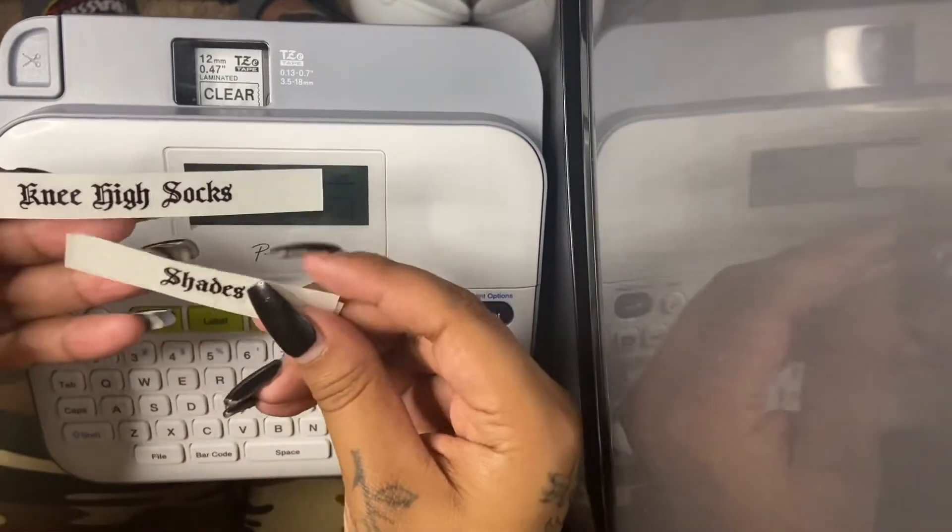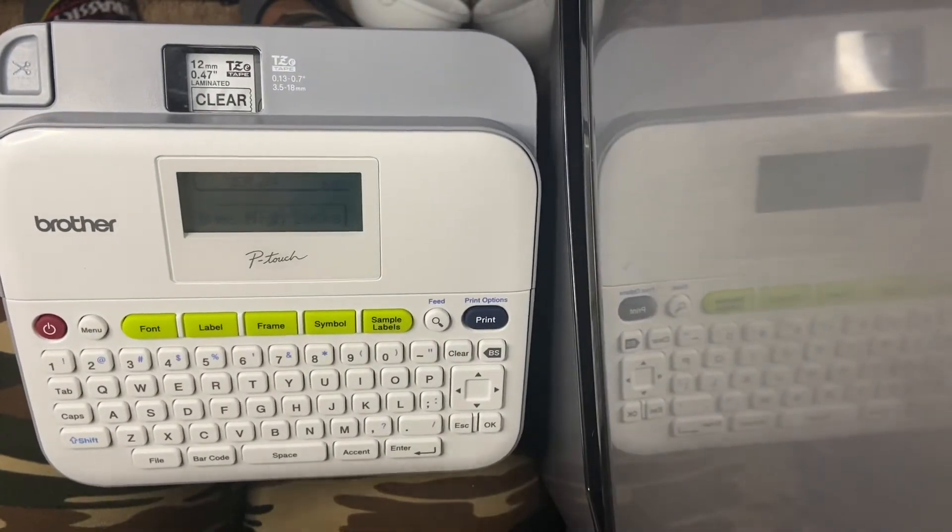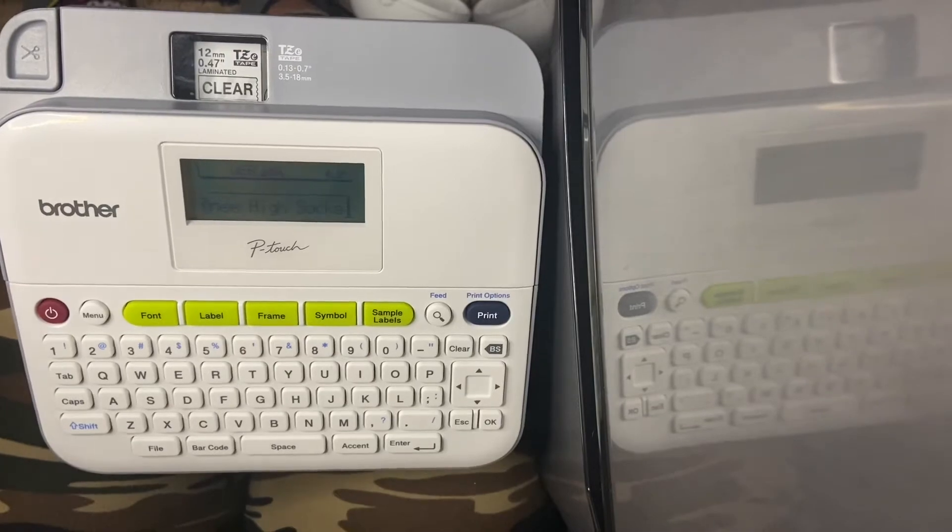Today we just made all these labels. I'm going to go ahead and flip the camera again to show you guys everything we made and give you the review so I can wrap up the video. I just finished printing out the last label, which was for my business. I'm going to go ahead and click clear — text and format — click okay to clear everything. I'm just going to go ahead and turn it off. I'm probably just going to take off the batteries and plug it into the wall, since this label maker will most likely just sit on my desk. And I have a new desk coming in, so I will be giving you guys a desk tour coming soon!